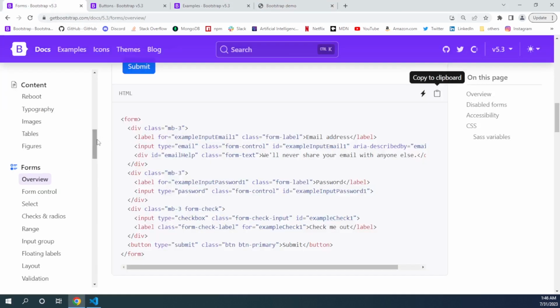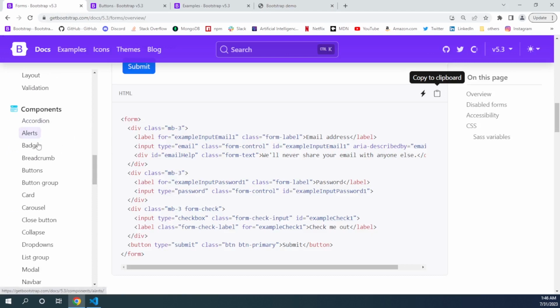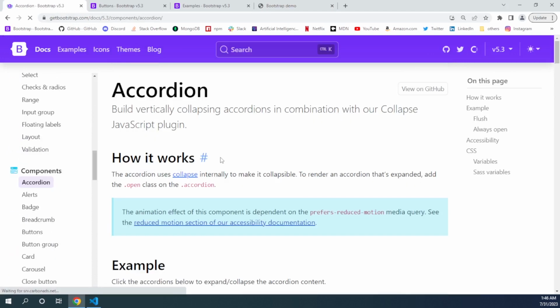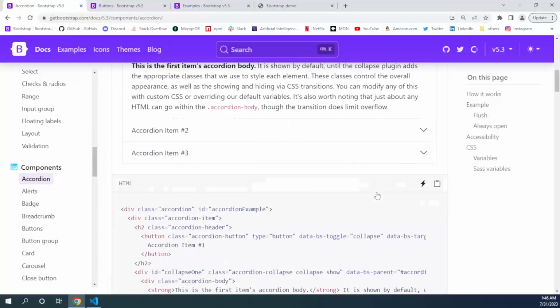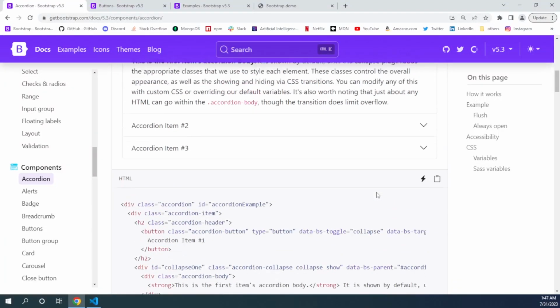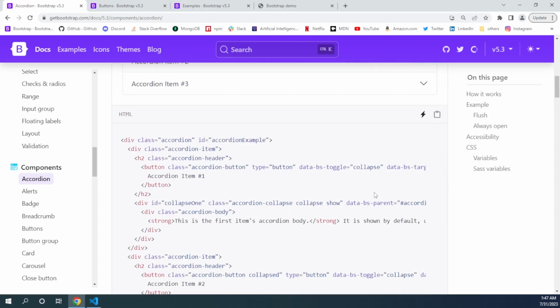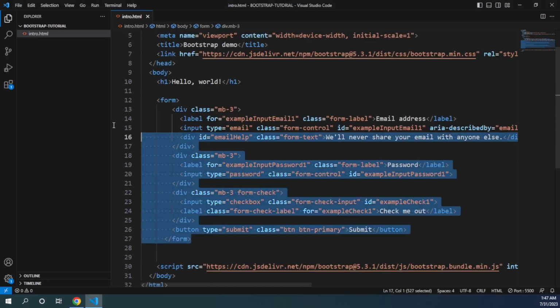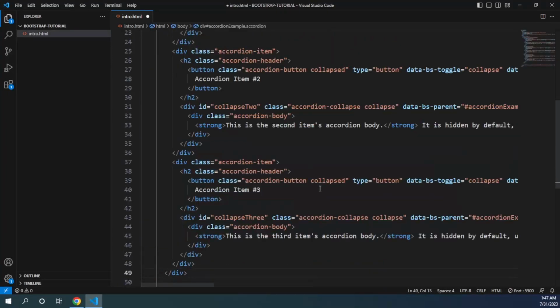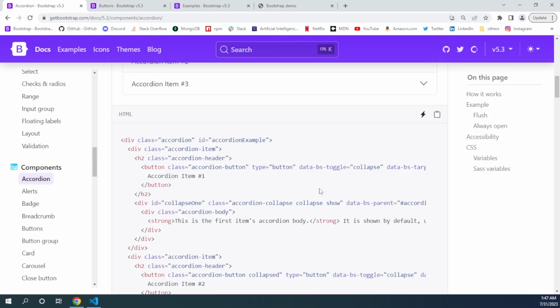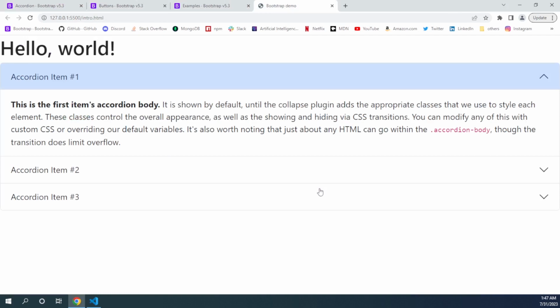Or if you want to use any of these components, for example this accordion, after any of the examples there is HTML code provided, so you just need to copy this and paste it in your own HTML document and hit save and see if it's working.